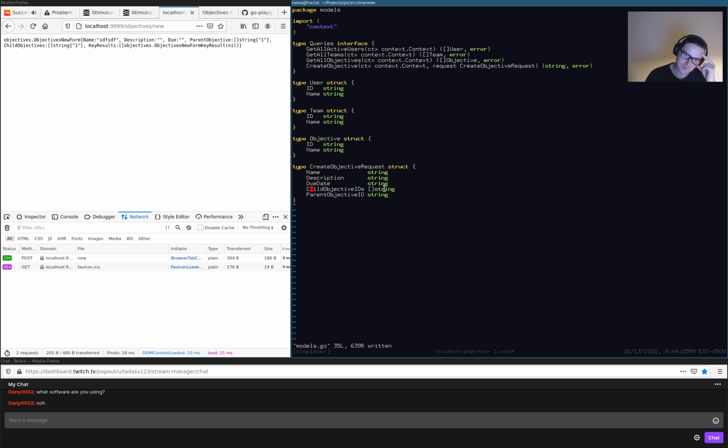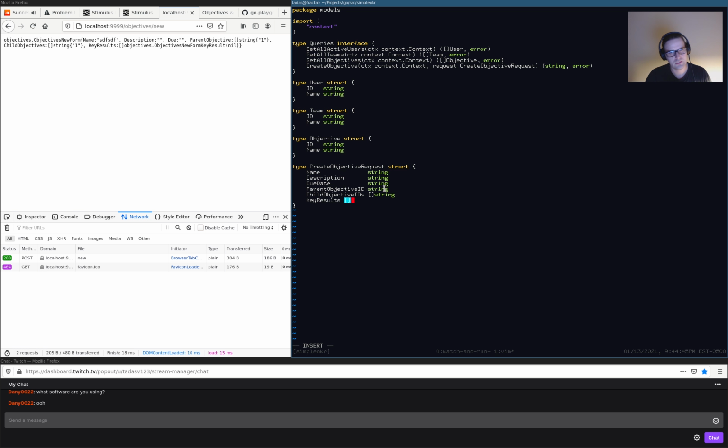And we have these key results that I want to initialize it with. Yes, there's only one parent objective, and key results.